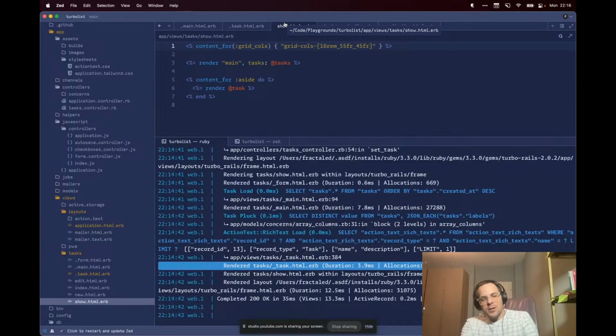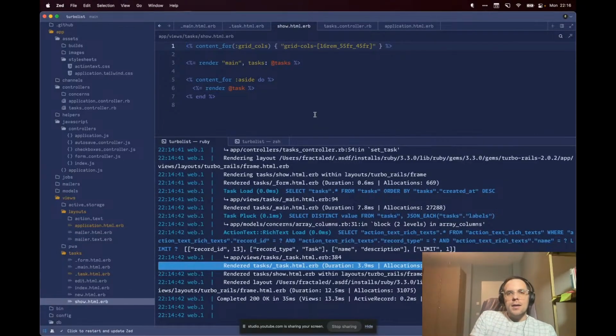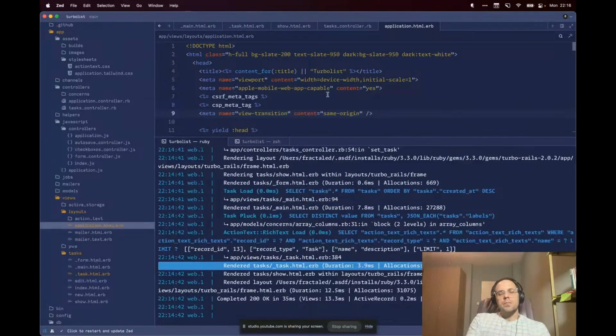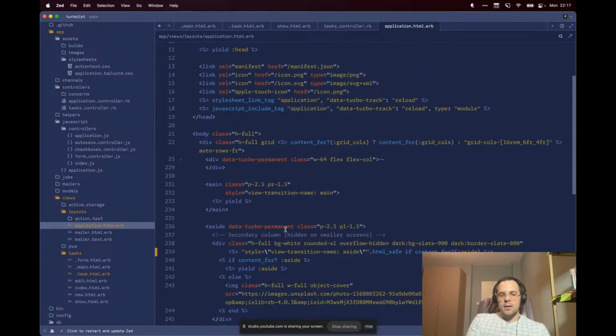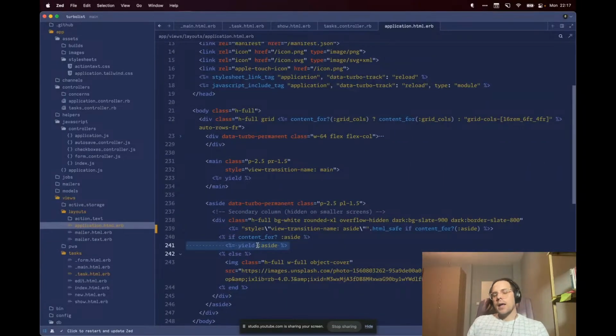It's nothing special indeed. We are bumping into edge cases. Okay, so in our application layout, we are defining a content_for slot inside of our body.